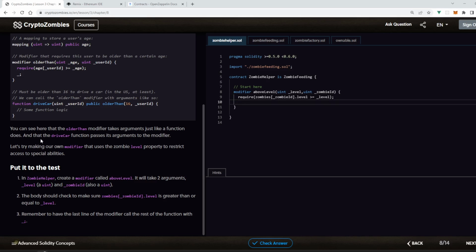Remember to have the last line of the modifier call the rest of the function with underscore one.